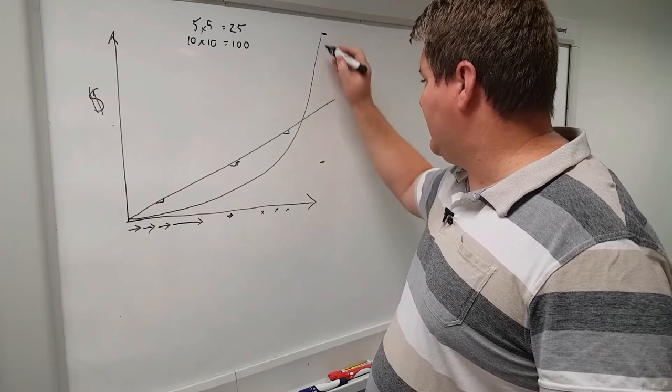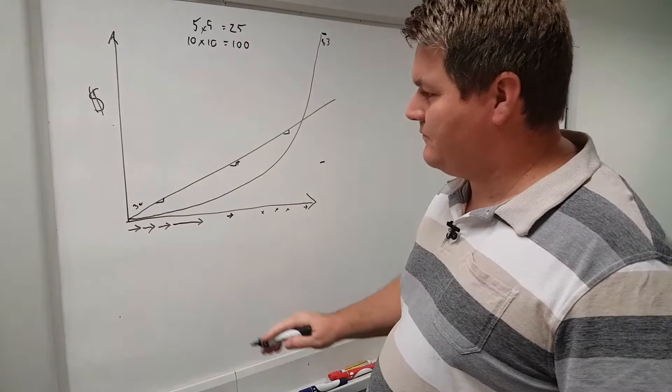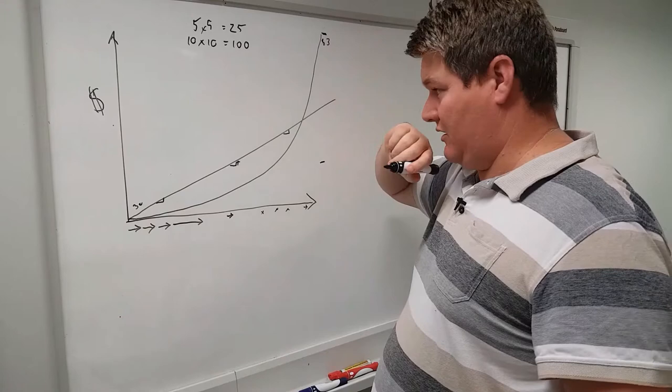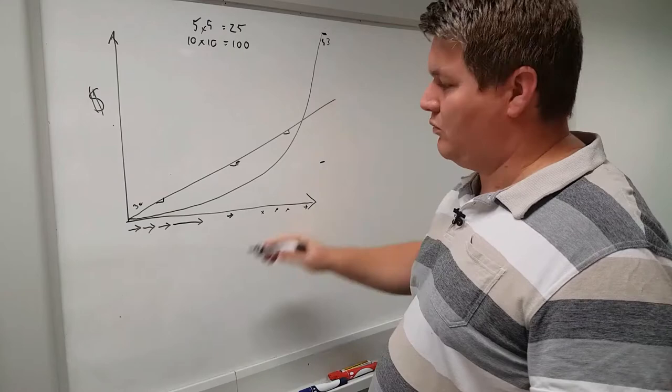So over here, a post that's huge, even though you only have a little bit of voting power, it might be worth $3. Down here, $0.03. So it's an extreme. A tiny post, $0.03. Huge post, $3. As opposed to linear, which is $0.30 regardless.